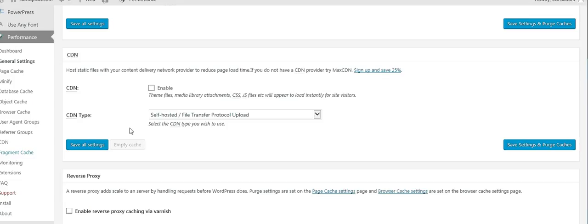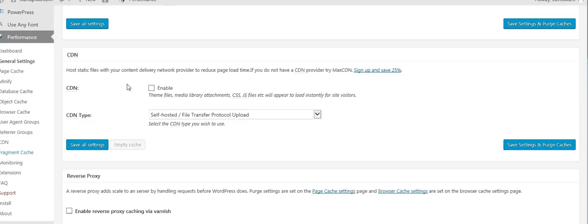A CDN is a content delivery network. It's designed to export all of your data, your media files, your pages, and anything that's on your website all over the different areas of the world, to where whenever somebody comes to your website in a different area across the globe, they'll have something they can connect to close by.